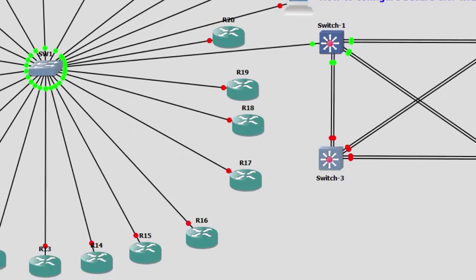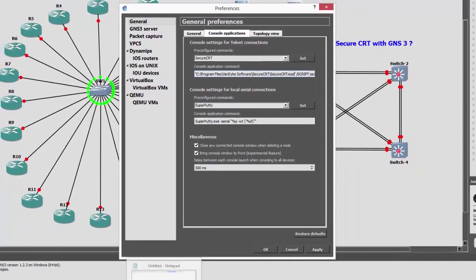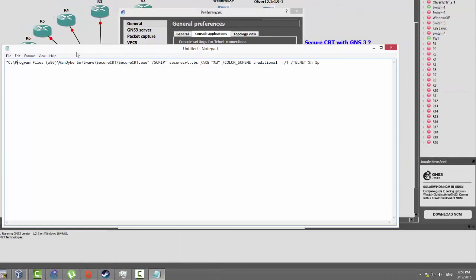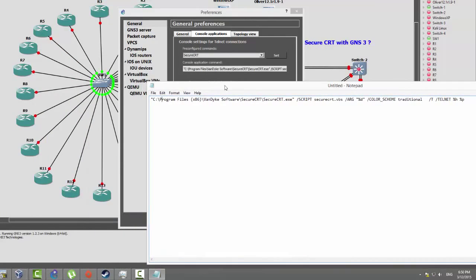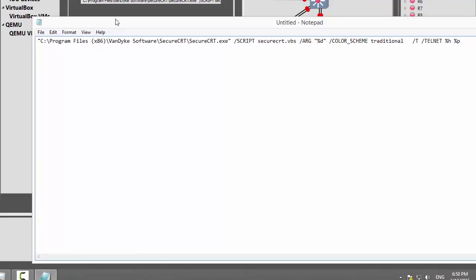The reason why is that when we choose our SecureCRT, look at the path here. I copied the path where my SecureCRT already is. Do you not notice here that x86 is missing from the path, which is why we're getting that error message.